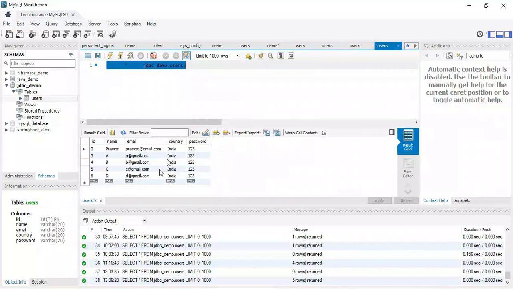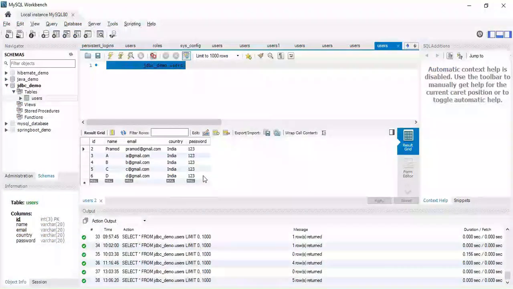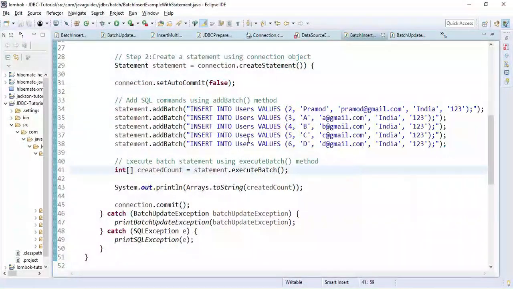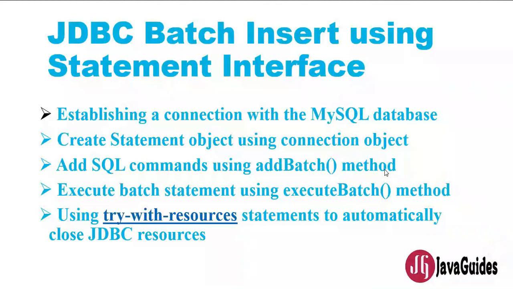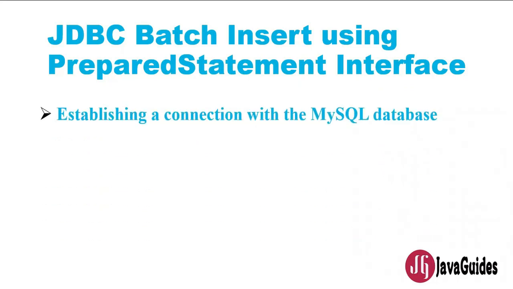Yeah, here we go. We successfully inserted five records into the database table. That's great. We successfully performed batch insert using the Statement interface.